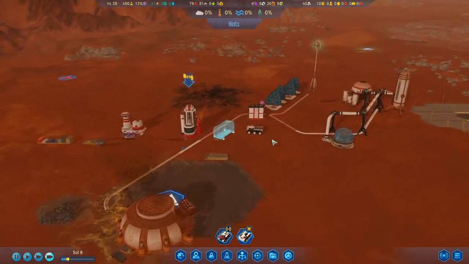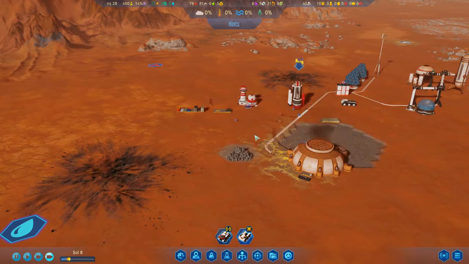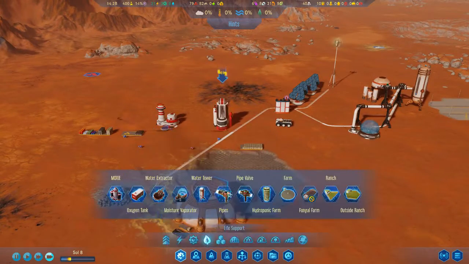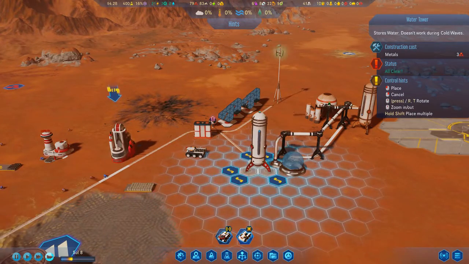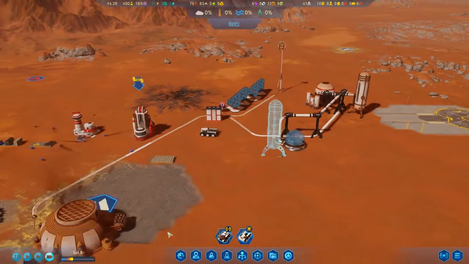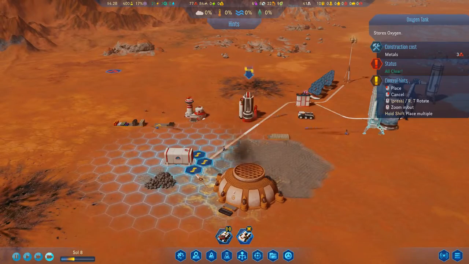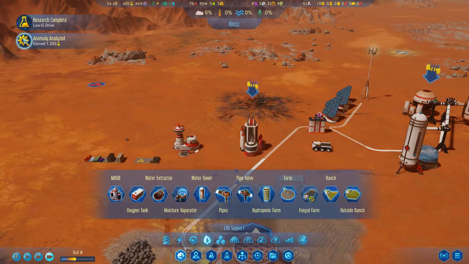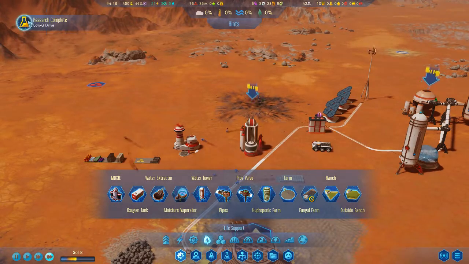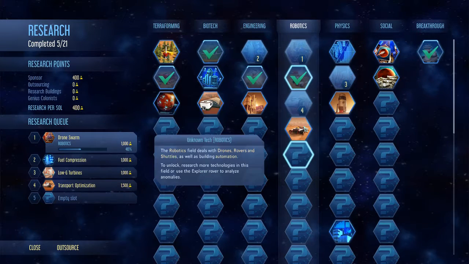Right, we'll place that there for now. Actually, no, let's not place that there. That's a bad idea. Yes, I've got an idea. Right. That there. And then down the line, like that produces. Let's put it over here then. Huzzah! Woohoo! Right. Generate 100 per soul for each RC Explorer vehicle. Can I actually build RC Explorers?